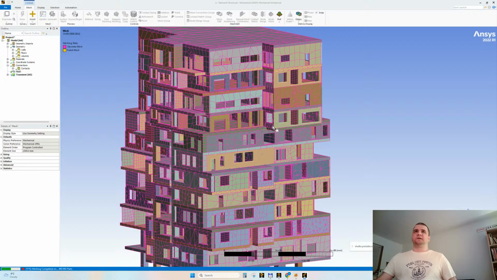Of course, everything should be hexahedral mesh, and I will force it to be. Let's hope it will be, because everything is kind of square and rectangle here.